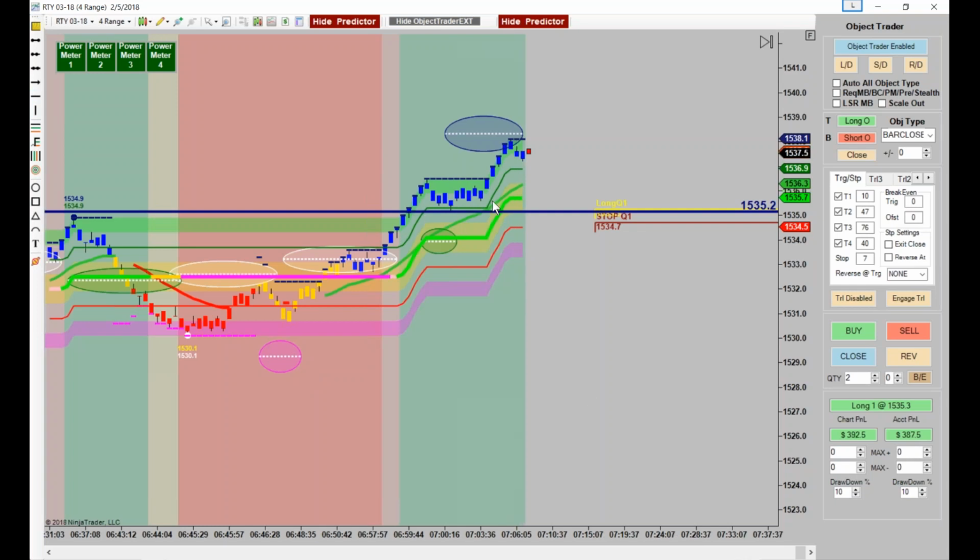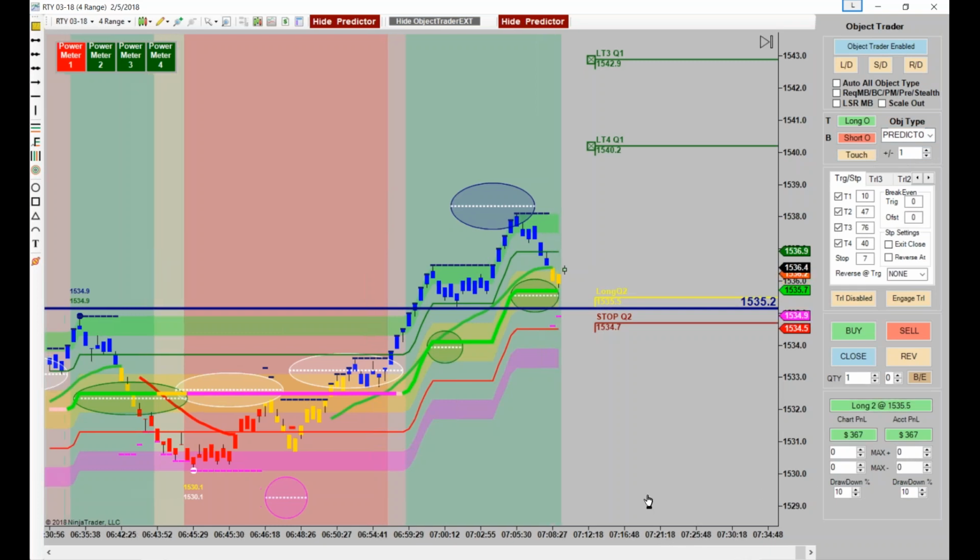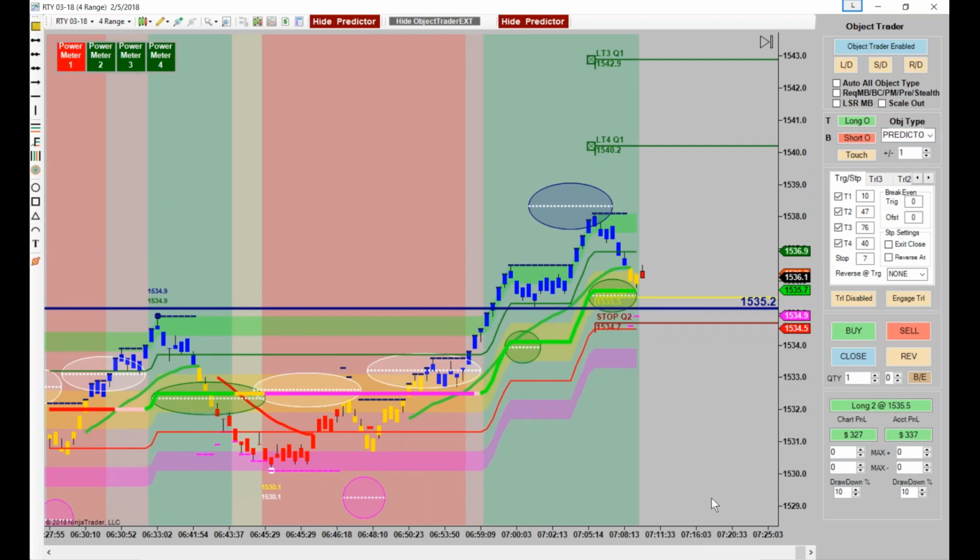Okay, that's right now. But we're looking for a mid-band trade to see if we can get what we call a predictor trade. That's another one of my favorite trades. Let's see if we can get a predictor trade. Matter of fact, I'll just take a chance on one contract on predictor. And it's going to be out, and we're going to do like a touch plus like one. All right, that already popped in the extra contract. See there? Okay, that's a predictor trade.